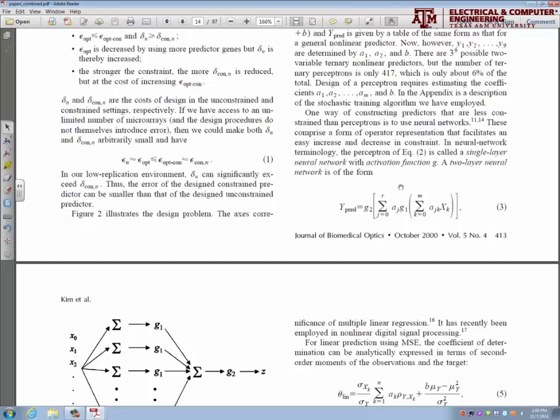So this is the discussion about the two-layer neural network. You have a linear combination of the weights going through one nonlinearity, then again a linear combination of this thing going through another nonlinearity, and you can have many layers, okay? Now, do you know why neural networks are so popular, or anybody?